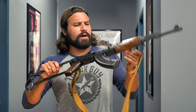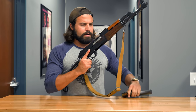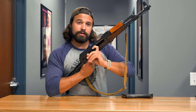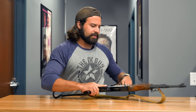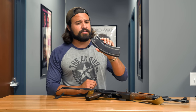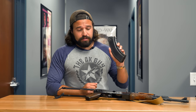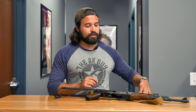Alright, so now let's talk about the Type 1. First of all, let me go ahead and clear the gun. As you notice, the magazine that we've been using today is a slab side magazine — Russian slab side. Real inventive name, because it's flat, it's got a slab side. These aren't super rare, but they are kind of hard to come by. I need to pick up a couple more of these actually. These would more or less be the correct magazine for some of the early AK variants, like the Type 1 and the Type 2.